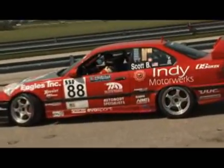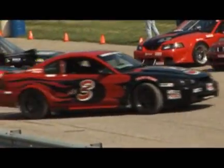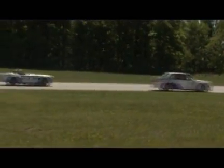What appeals to me is that it's simplistic. You can basically do any modifications to your car, suspension, aero, things like that. Your class is determined by horsepower and weight ratio, so that determines where you race, not what modifications you've done to your car. There's a great disparity and variety of cars. You meet your friends, meet new friends, make new friends, and it's just a really good organization, and they put on some really good events.